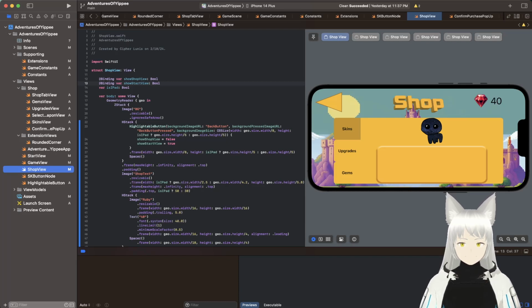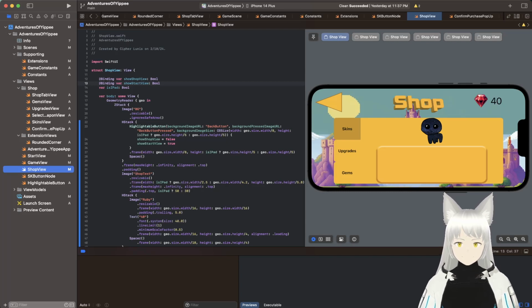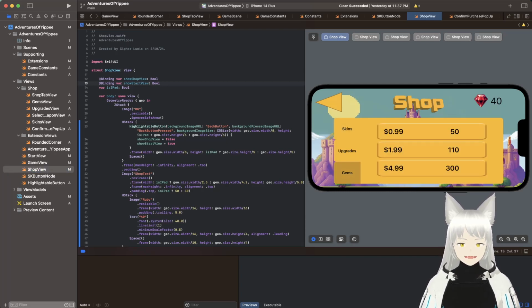So let's see, but then we need to pass the data up, don't we? Okay. Yeah. And also I want that for this view too.